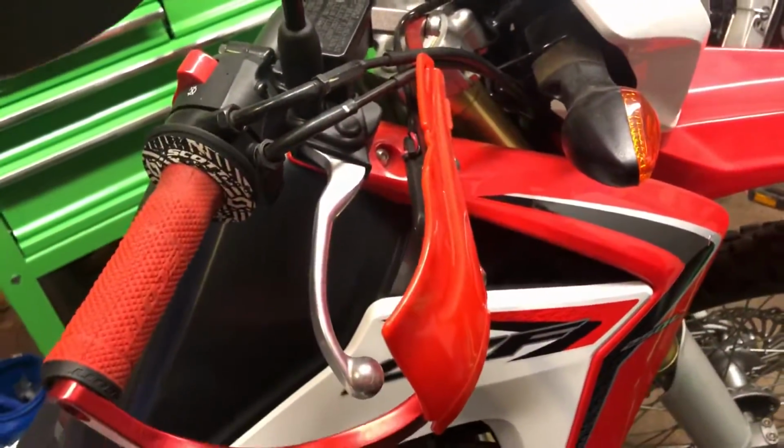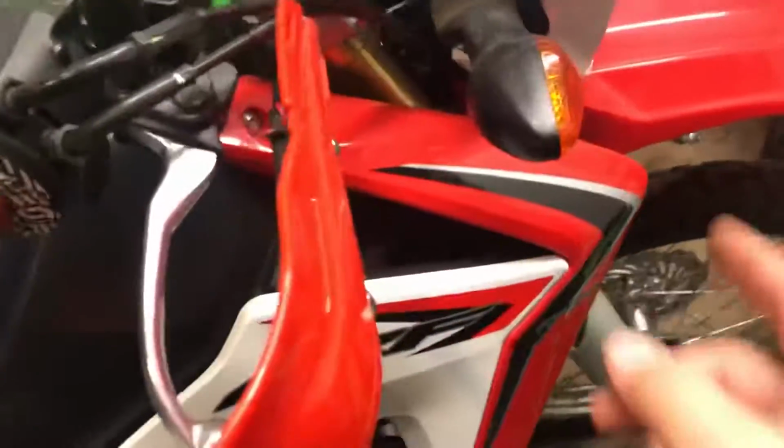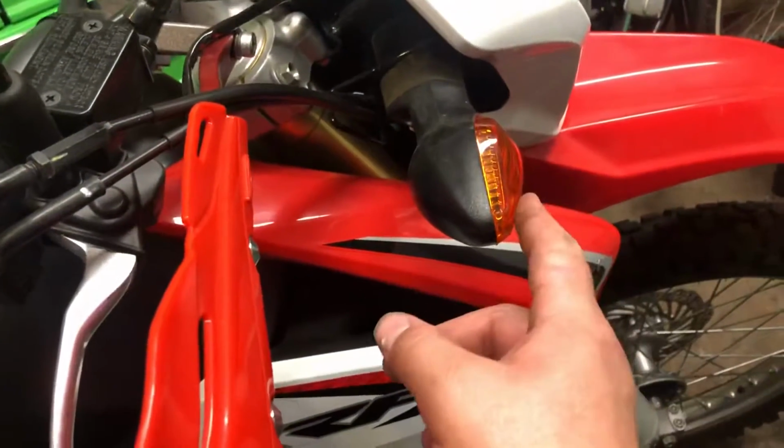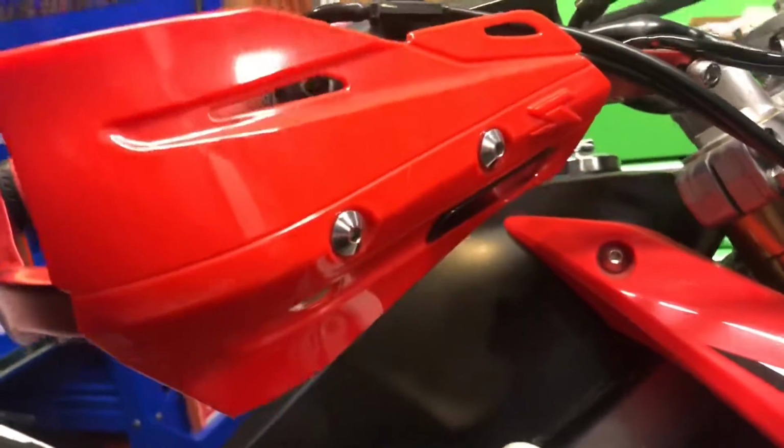I also have the Zeta handguards, which I put on a couple years ago, and I still haven't wired them up. And I plan on doing that also very soon, maybe even today. So I'll take the factory turn signals off and wire the turn signals that are in the Zeta handguards.